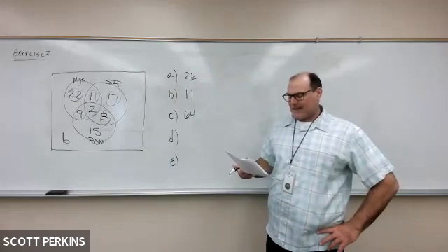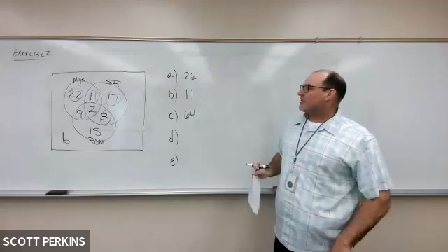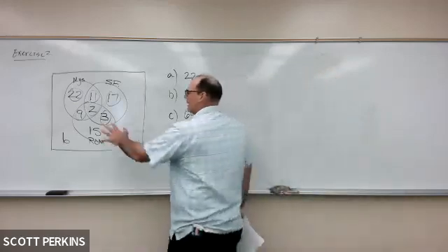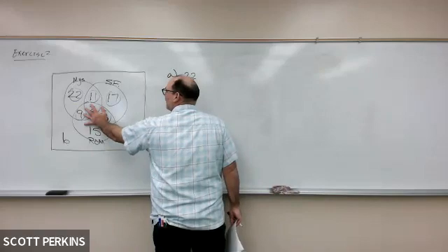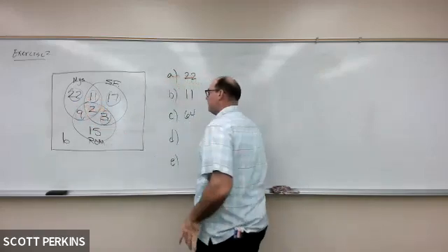Problem D says mysteries or science fiction, but not romance. So which numbers am I leaving out for the but not romance? I don't want these ones. Cover them up. So that means 22 and 11 and 17 is 33, 50.